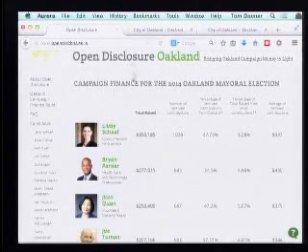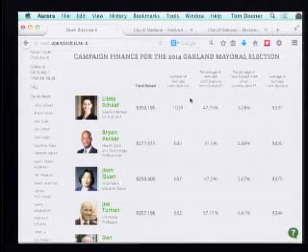So that first top chart is our attempt to roll that up at the highest level. So that's taking that summary information by candidate and at least putting them side by side, and taking that summary information at the top of each form and putting it at the top of our site. So there you're going to get the total raised, you get the number of contributions, you get the percent of contributions from the city of Oakland, and you get this amount that's the unaccounted for in the form. So any donation under $100 does not have to be disclosed on a 460. So we capture that as a percentage of the missing piece. So there's some number of donations not included in that, and that was our attempt to capture it.